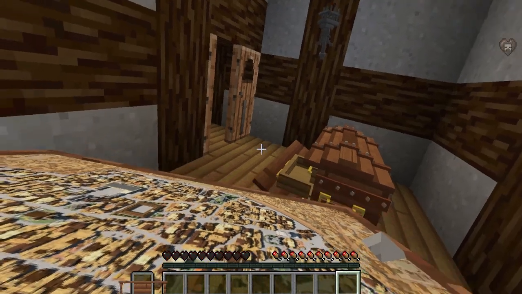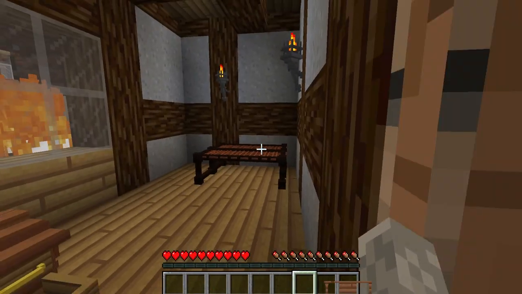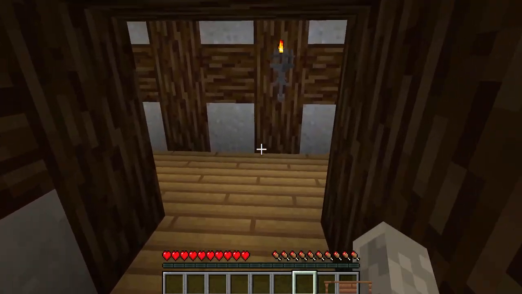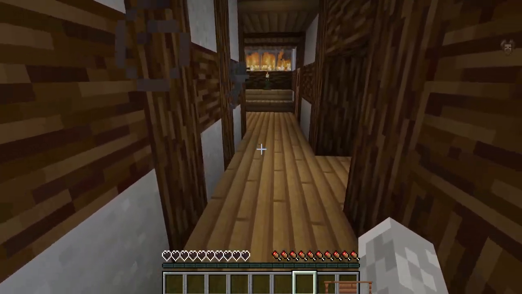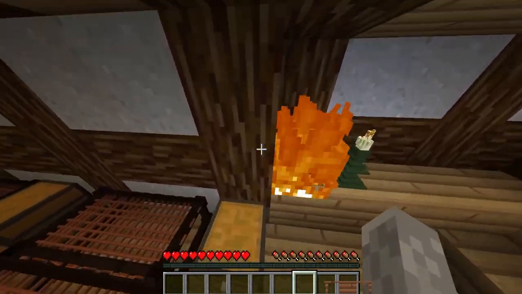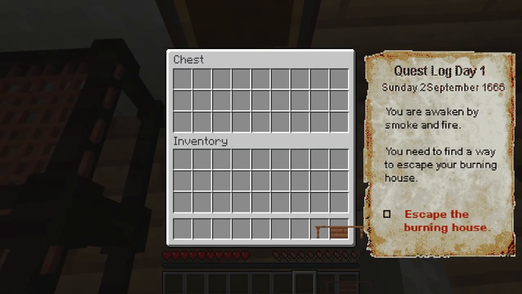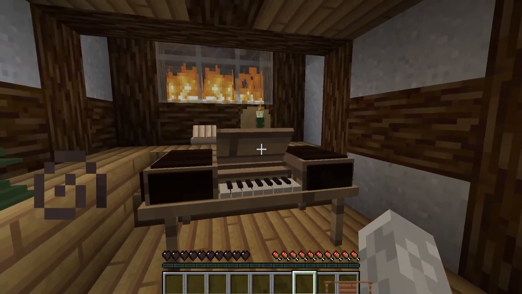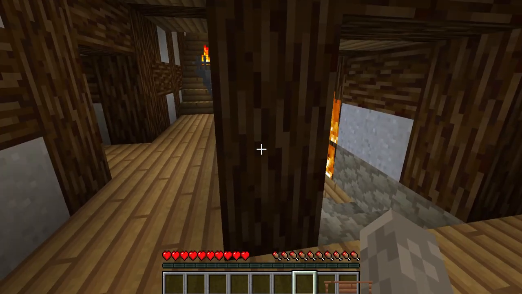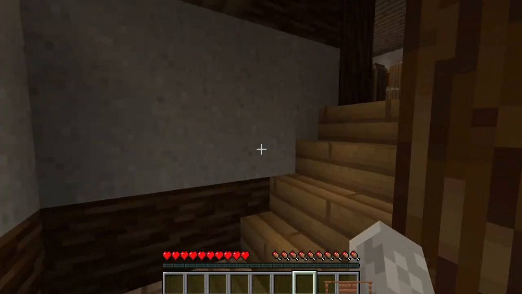I don't know whether I was quite supposed to know what I've got. Okay, there's so much going on right now. I think we have to exit the building, I am presuming. Okay, we can't go down there. Okay, away from my smoke and fire, you need to find a way out of the burning house and escape. Whoa, okay. This is pretty crazy. Maybe we can go upstairs and get out that way?